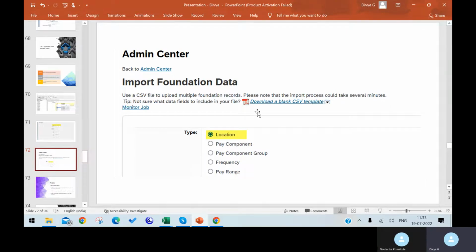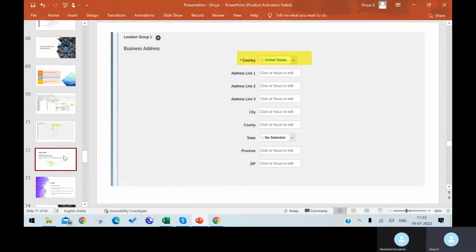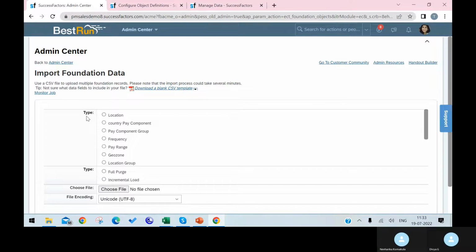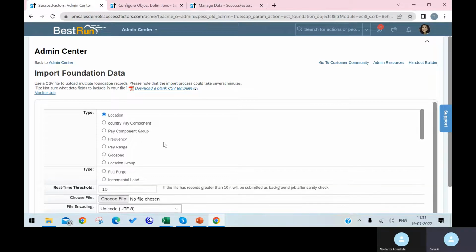What is this import foundation data? If you want to import multiple, for example, I am selecting this location. Initially we used to create import export corporate data model and country specific, right? Here we will not have the references. We can only download the blank.